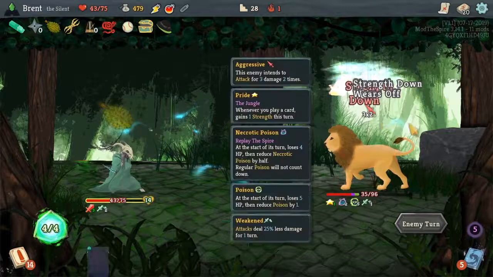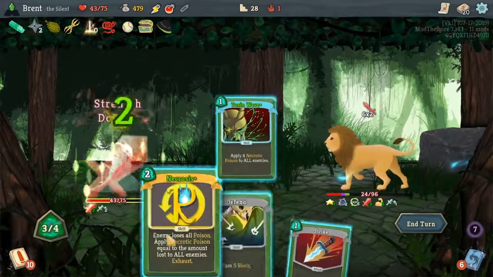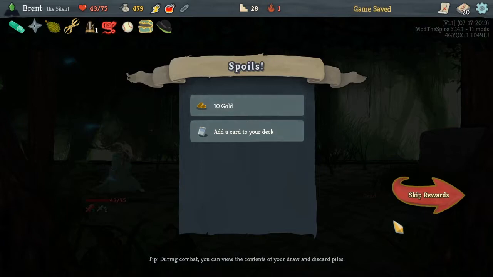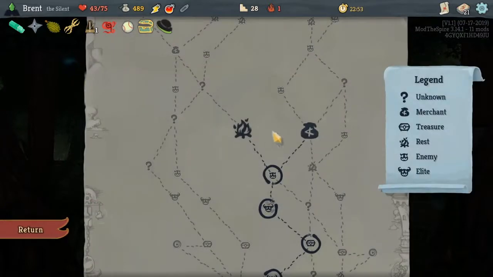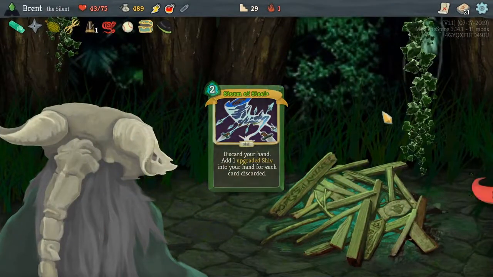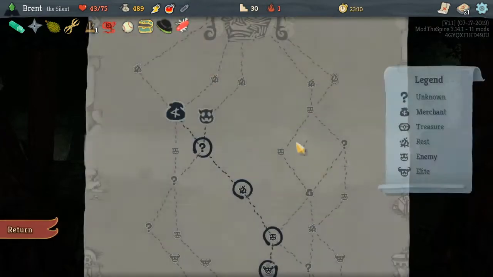So you weaken me. Alright, so this is the turn where I should be a little bit more mindful, if I can't kill him, which I'm not confident I can't, because I can. That Necrolysis is pretty good. Storm of Steel, yeah, pretty good one. Alright, and we will upgrade Storm of Steel, make it better, upgrade Shivs, a little bit more damage there. Hit this boy. Multi-tool: you have 2 additional options at rest sites, chosen randomly. Oh, that's pretty cool.